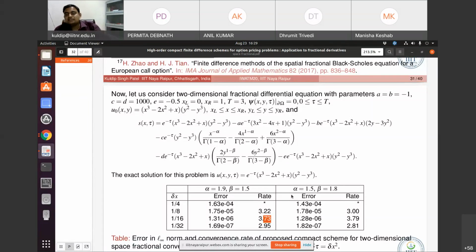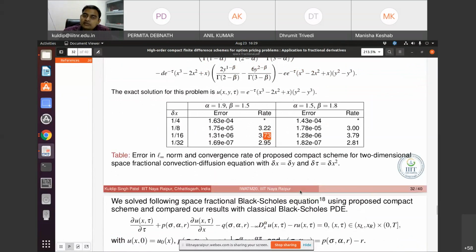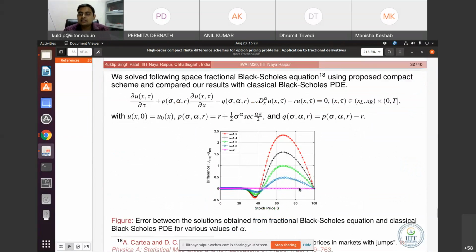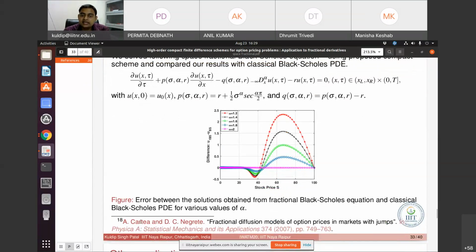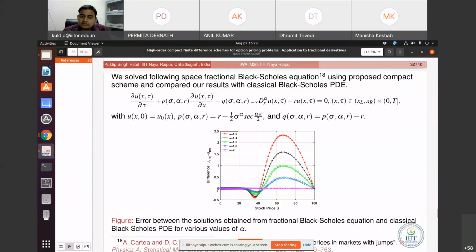So after establishing this fact, I'll be going to that last example. So sir, this is the paper by Carr and Wu which I'm talking about, the fractional diffusion models for option pricing in markets with jumps. One thing I would like to mention here, Dhrumit sir, I discussed something about the jump diffusion model. What I said there was that we have the Black-Scholes model, and just after the Black-Scholes model in 1973, Merton came up with a new model, that is the jump diffusion model, and there he added jumps, and that's how he got the partial integral differential equation.